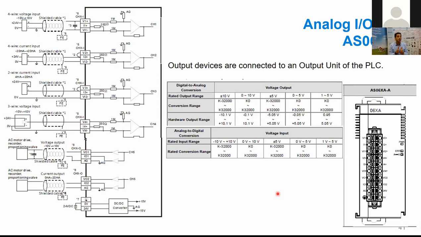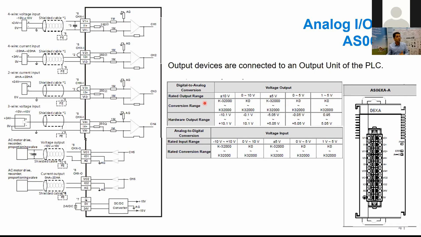Then inside the voltage, which range you want to work with: 0 to 10, 0 to 5, 1 to 5. These all depend on the end user. In the factory or in the PLC project, we cannot know which one you will use. So what you need to do is define in the settings, in the hardware settings of the CPU programming, that you are going to use this input as 0 to 10 volt or 1 to 5 volt. So this is the first thing.